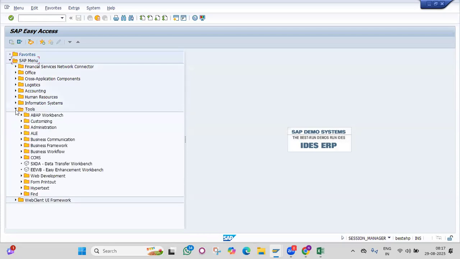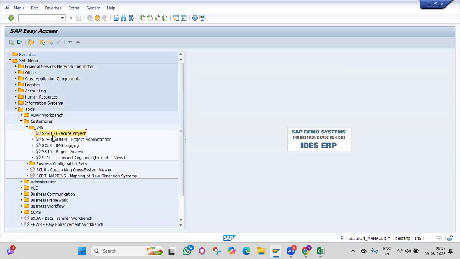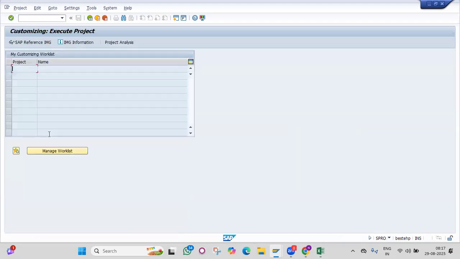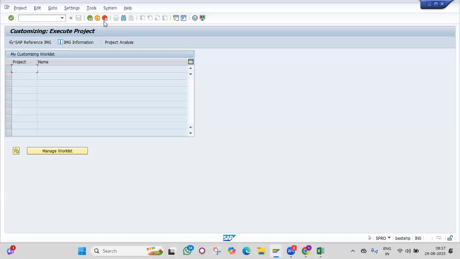Configurations can be done in tools, customizing, IMG, SPRO. This is the place where we can do the configurations. Double click on SPRO, IMG. Like this you can come, or I'll go back.